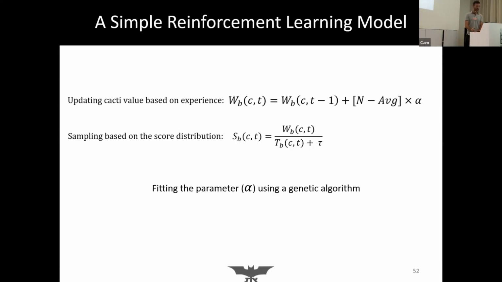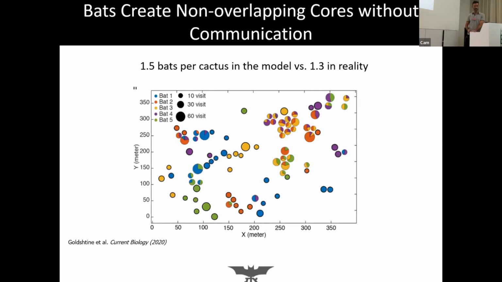And we find that this model produces a behavior which is also very similar to the bats' behavior. I see that I don't have the slide here that compares it to the bats, but I'll just show you what kind of behavior we observe, and I can tell you it is similar to the bats' behavior in many axes. So what we see here are the positions of actual cacti from an actual field where we ran the model, and the colors depict individuals.